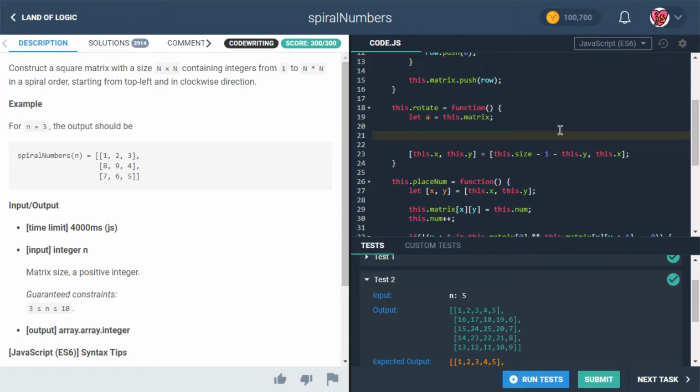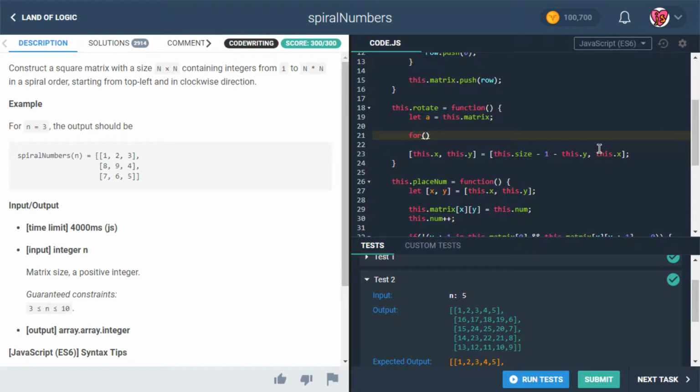Now keep in mind, you might be looking at that and thinking, wasn't the whole point of this to avoid having a second matrix here? And yeah, it was. But this is not creating a second matrix. This is just creating a new variable that's pointing at that same matrix. It's not like we're making a deep copy or anything like that. I'm coming up with another name to refer to this matrix as. And it's just for the sake of simplicity.